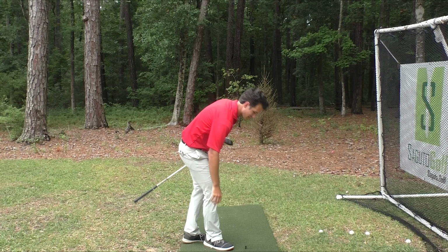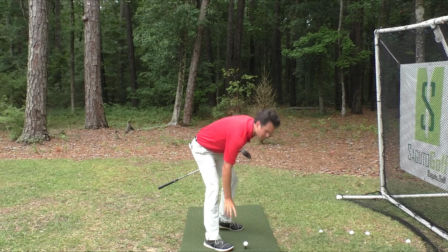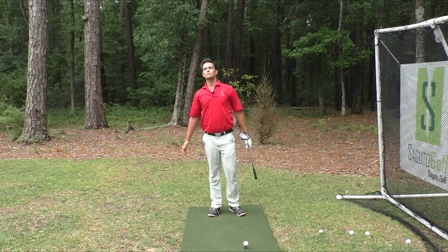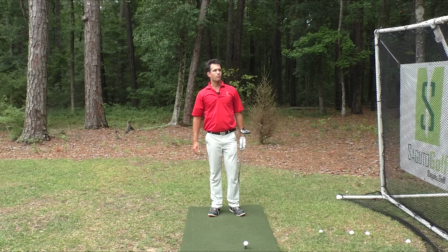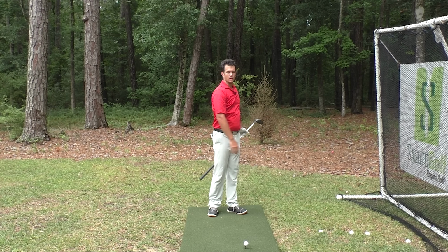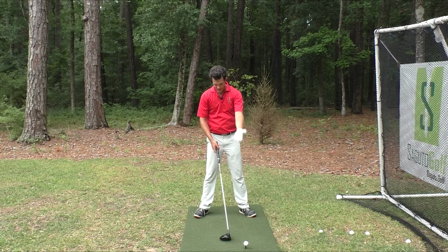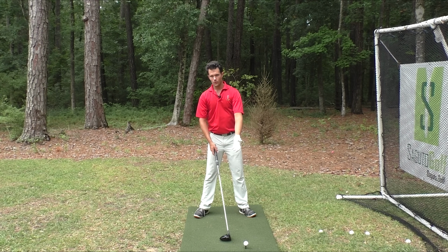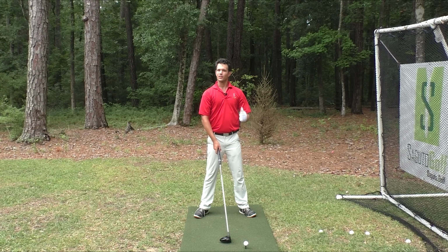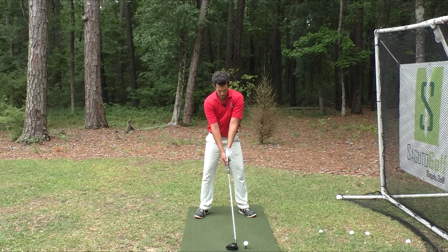I want the same contact point. I don't want to change the swing either. What's all this nonsense about changing your swing for different clubs? I wish we could just take a bucket and chuck that out the window. Okay, contact point, the same. Swing, the same. Weight forward, lead arm straight. Life is good. Don't change your swing for different clubs.